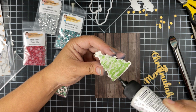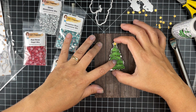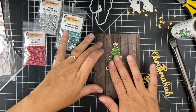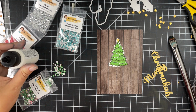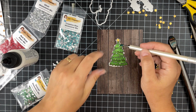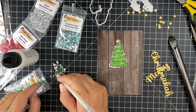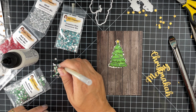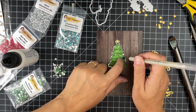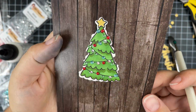And I'm going to adhere our Christmas tree down to our panel, and then I'm going to add in our little rhinestones. So I picked emerald green, turquoise, silver, and those are in the rhinestones. And then I did the pearl, some red rose pearl gems. Aren't they so pretty? That's like the perfect Christmas lights.